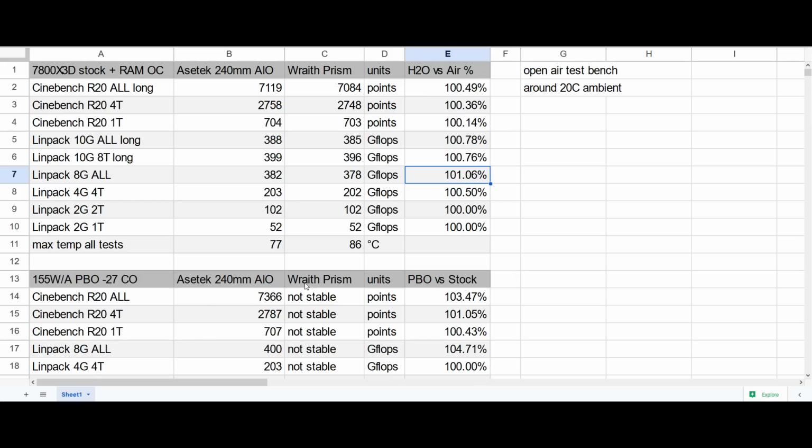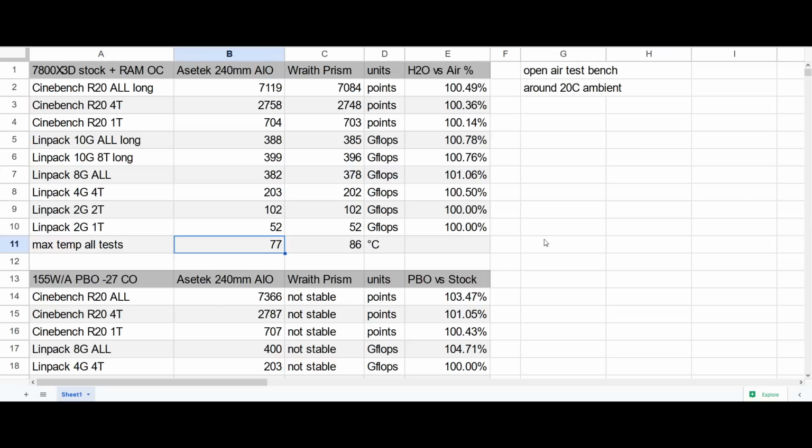So the AIO just absolutely makes no difference for a stock 7800X3D, assuming that you have low ambient air temperatures for the air cooler to work with. Obviously, if the air temperature was like 40°C, Cinebench and Linpack would be way down. Actually, even the AIO would really struggle, because if you added 20°C to this, it would be at 97 degrees Celsius. Fun fact, with coolers, if your ambient temperature goes up by 20°C, your operating temperature will probably go up by 20°C. Actually, for water coolers, that is very consistent. Heat pipe coolers can react a bit differently. But with water coolers, if your ambient air temperature goes up by 20, your water temperature is going to go up by 20, and your operating temperature is going to go up by 20.